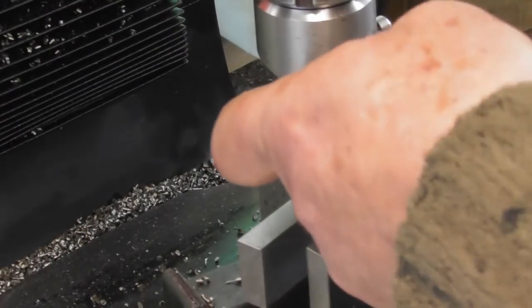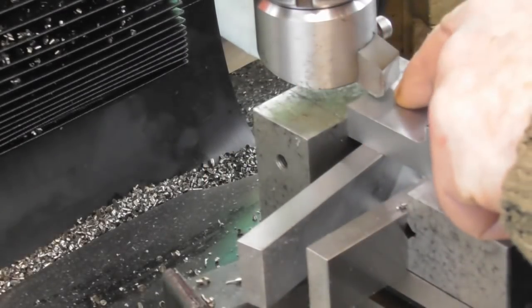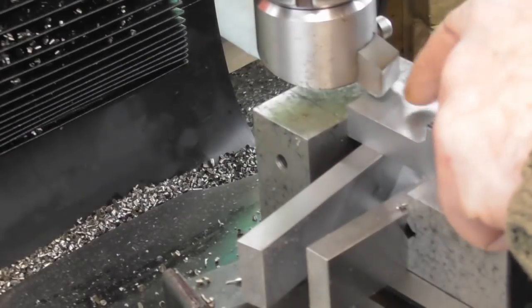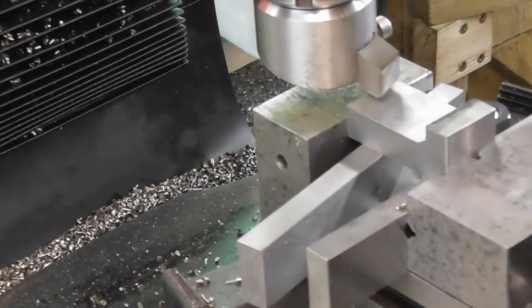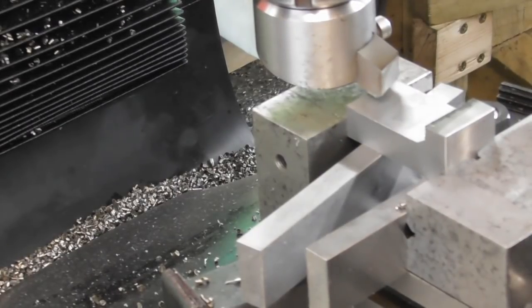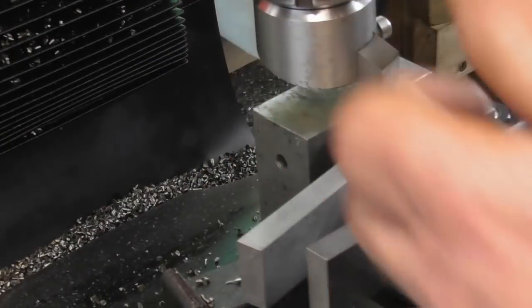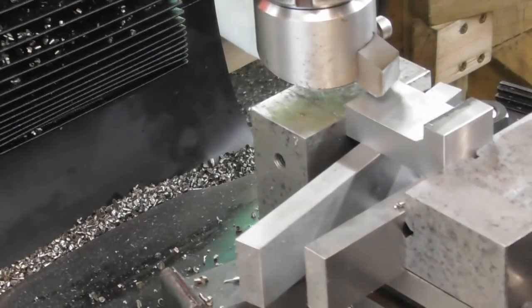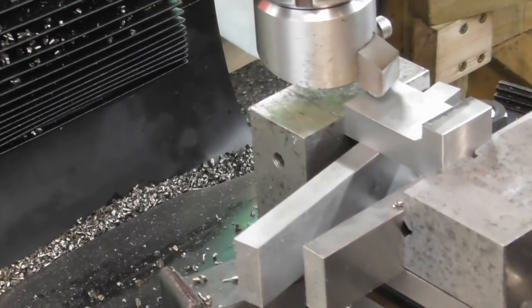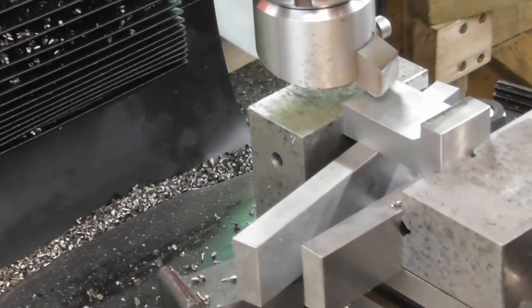I decided, slight change of plan, to leave a bit of meat in here. I've gone 7.5 mil deep. I'm just going to machine the last 10 millimeters. In fact, I think I'll do the last 12 millimeters. So bear with me 2 seconds. I'm going to just readjust. I touched on the outside, wound in 10 on my dial. So 10, that's 11, 12. Okay, I come in the last 12 millimeters.